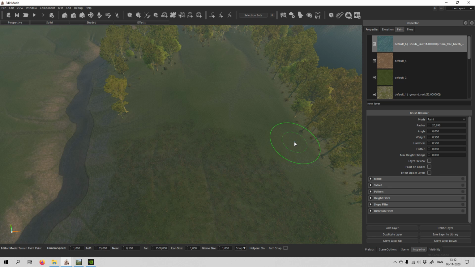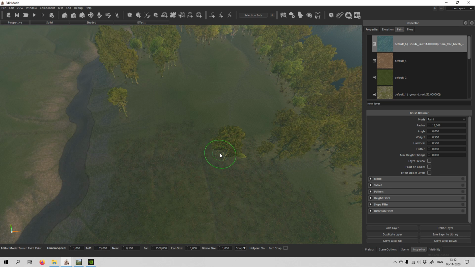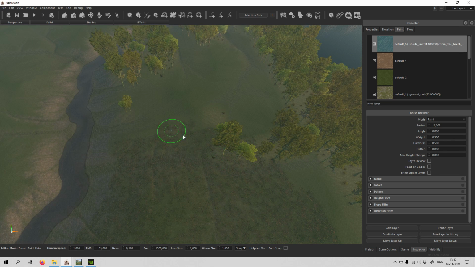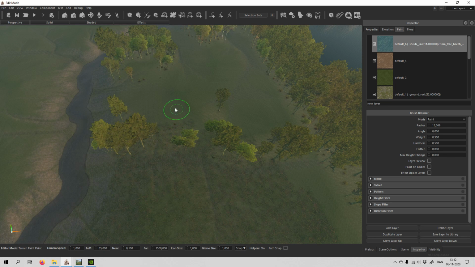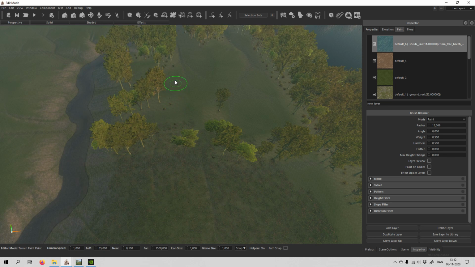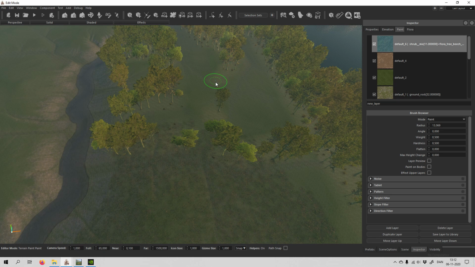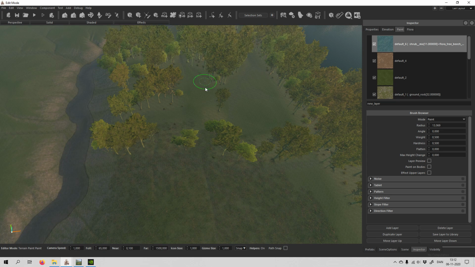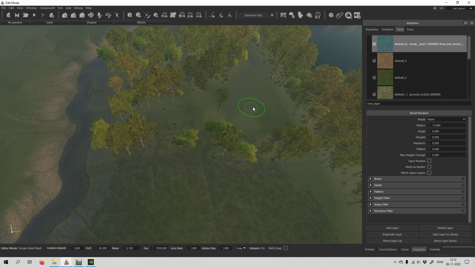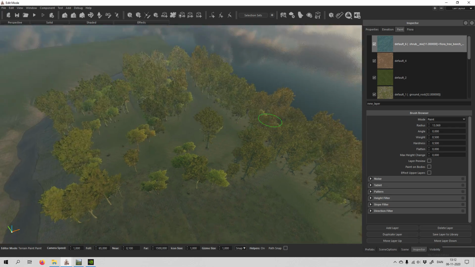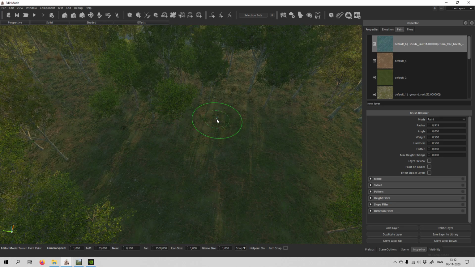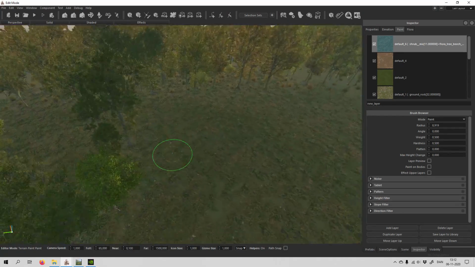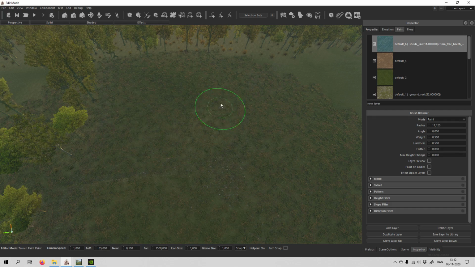And yeah, you can try and color along the lines you can see to give the material maps a better look. So something like that. And you don't want trees everywhere. You want some places where the armies can move around.